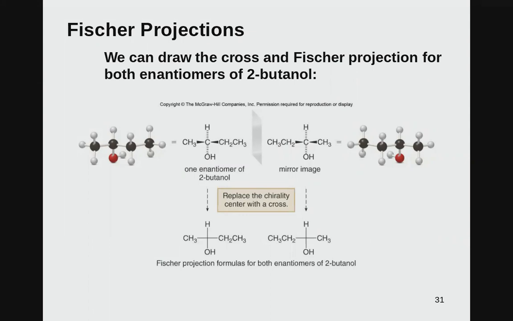There's only one way to draw it. I think this is maybe a bit easier to digest as opposed to this, but that depends on you as a person. Ultimately, we're replacing the chirality center with a cross. The chirality center is this carbon because there's 1, 2, 3, 4 different groups attached to it. Thus, it's a chirality center, and we're simply replacing it with the cross. So anytime you see this, it's one of our chirality centers in a Fischer projection. And again, with the center in the middle, it's kind of like a skeletal structure. We know where there's a point, there has to be carbon, and we're kind of seeing that here as well.